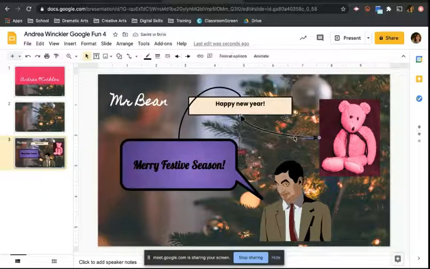How cool is that? And this you can edit just like you edit an image. You can put a drop shadow in it. You can put a reflection in it. You can make it sort of transparent. Again, all of these things, as you get comfortable with Google Slides, you will definitely allow yourself to start playing around with it.